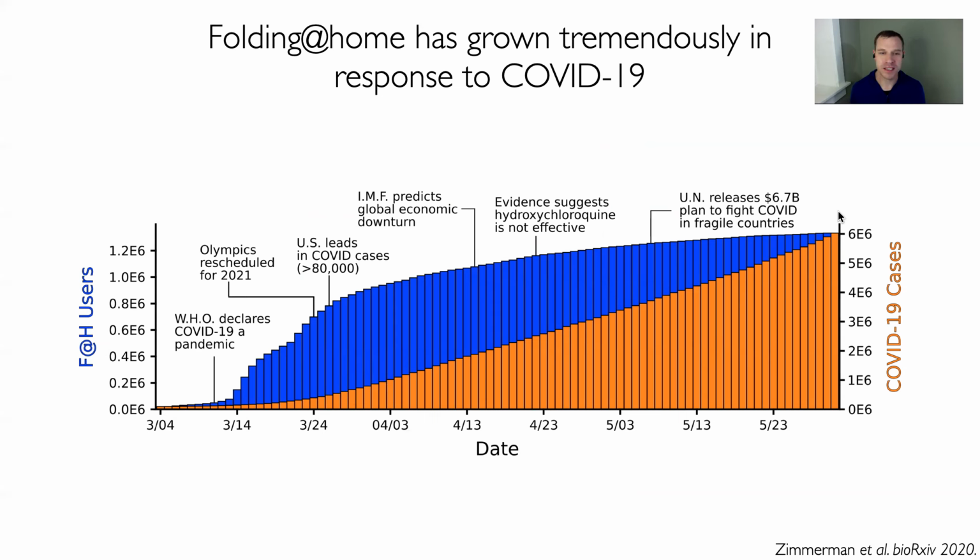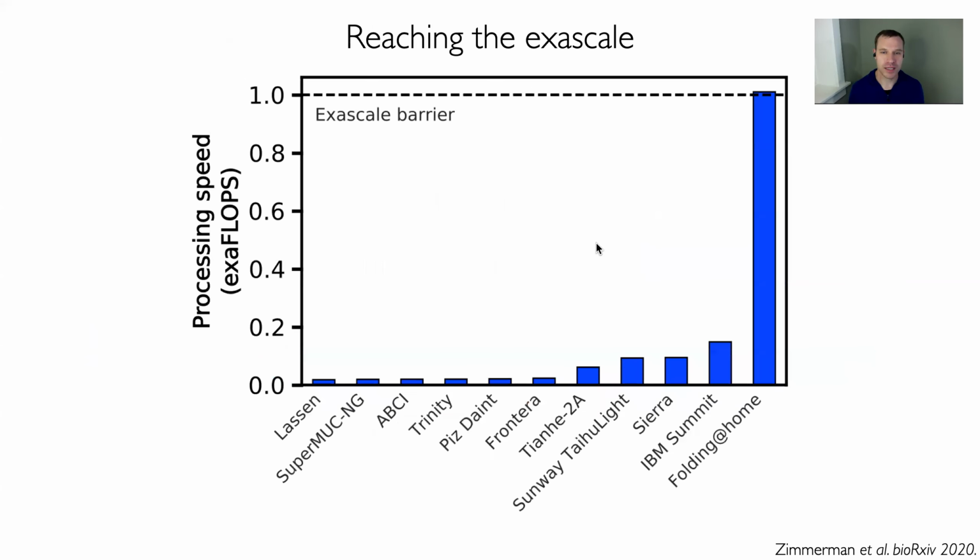And so the upshot of this is that we took this extremely powerful computational resource and turned it into the most powerful supercomputer in the world. So here I'm showing a measure of performance computing in terms of exaflops, or floating point operations per second, and showing this for the 10 largest supercomputers in the United States, and then Folding at Home. And so what you can see is that Folding at Home is the first computer to break this exascale barrier. And with a very conservative estimate of its performance, it was actually giving us over 5 times the performance of the fastest supercomputer in the United States, the Summit supercomputer.